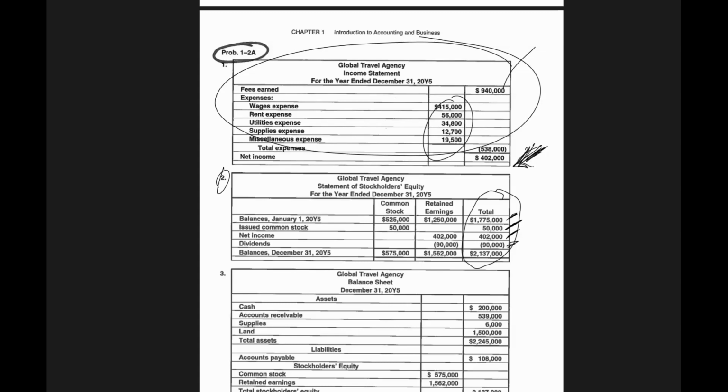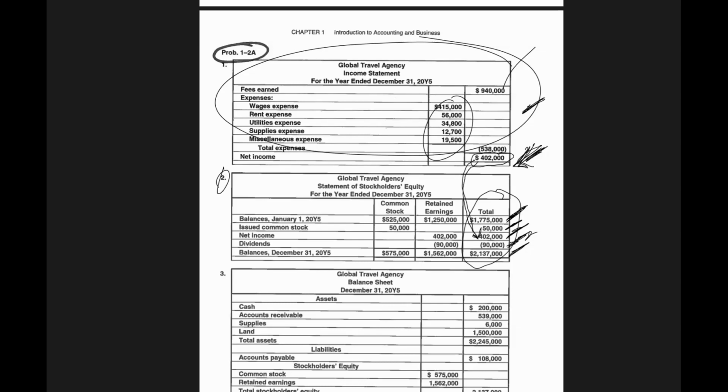So 9 times out of 10, your retained earnings statement is going to always look like this. Beginning retained earnings plus net income minus dividends is ending retained earnings. And that's what we got here. And what I want you to see is the order. See, we have a net income of $402,000, and notice here that is added to this financial statement. So we would not want to do this one first and then go back to here. We would need to do this one first in order to drop this net income into this statement.